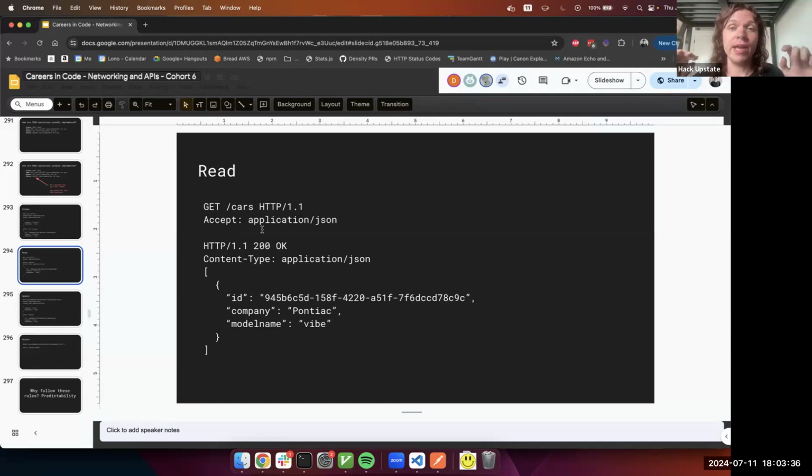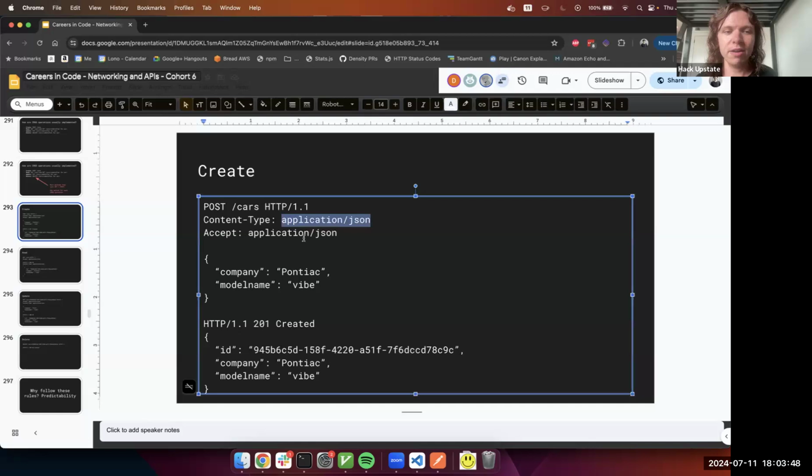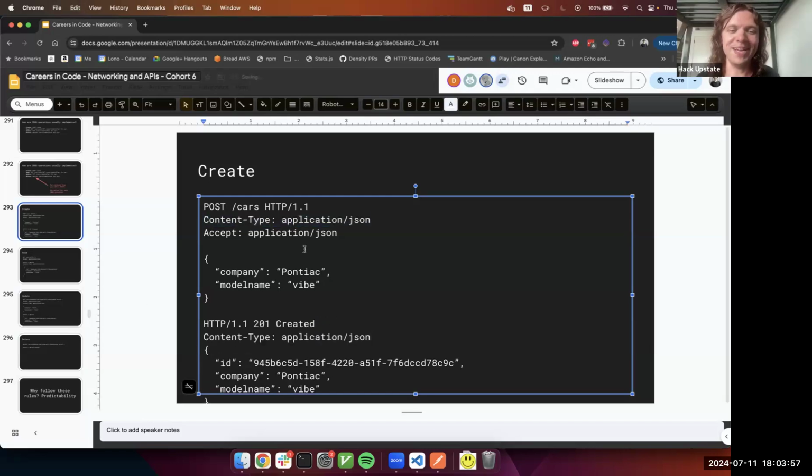What content type says is the type of the data in that part's corresponding body. So if you have a post request, this content type here is referring to this. And this is referring to what data it wants to get back in the response. And then this refers directly to this. So most of the time, these are going to line up. It's not guaranteed, but most of the time it will. It's like I'm asking for something and I'd like to get that. And usually I'll get it, but I might not get it.